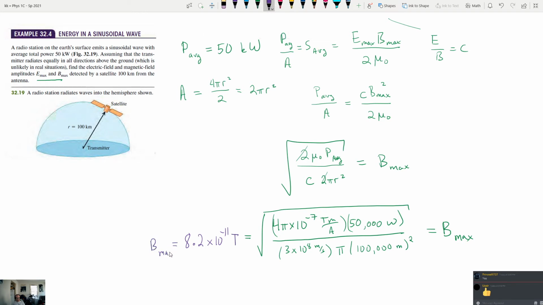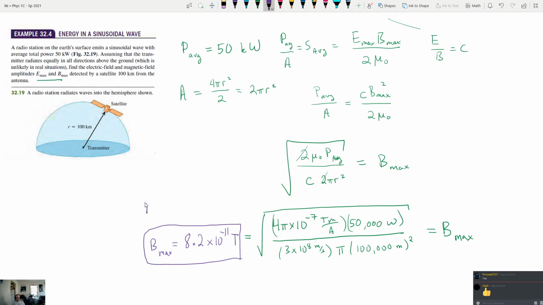Suppose that the satellite was closer. What would the value of the magnetic field's maximum be? It'd be larger. The farther away you get, the smaller the magnetic field's going to be because the signal's getting weaker, right? Does that make sense? Part of what the signal coming from the transmitter is, is really just electromagnetic information, and a piece of that is the magnetic field.